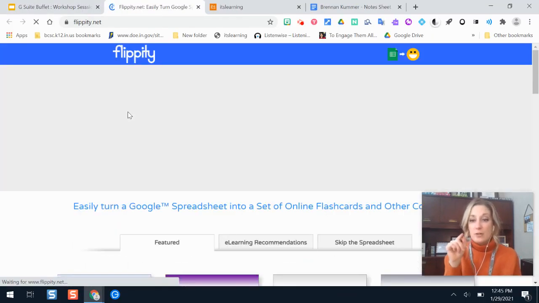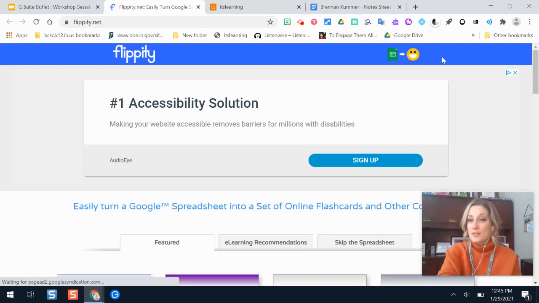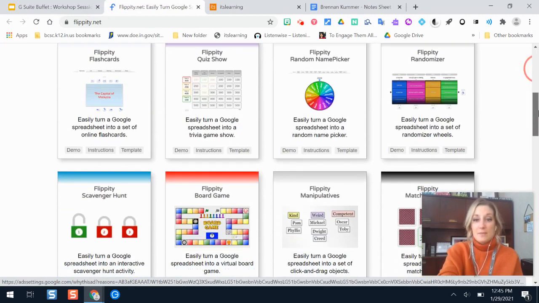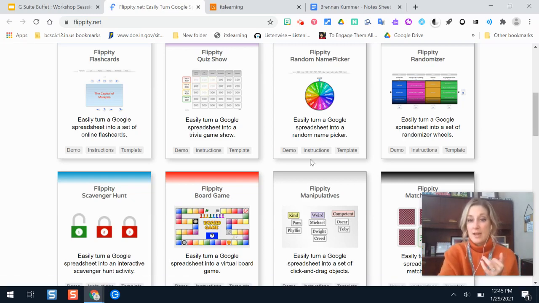You can make spinner wheels with student names. You can make groups on it. Jeopardy review games. There's a whole lot of things here, and it's all powered through Google Sheets. So it walks you through each time. It has a little instructions thing here. If you see a template that you want to use, it basically puts in a special equation into the Google Sheet template, and then you just plug in your information and it works its magic.